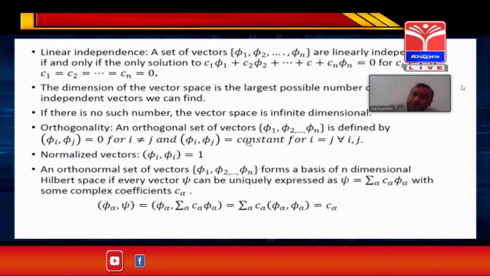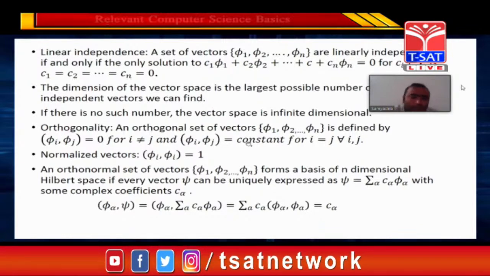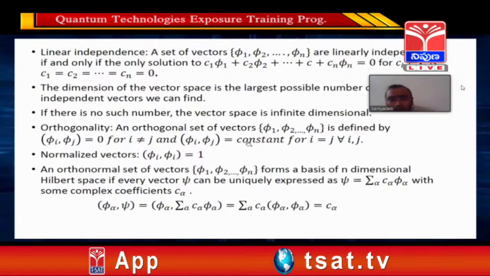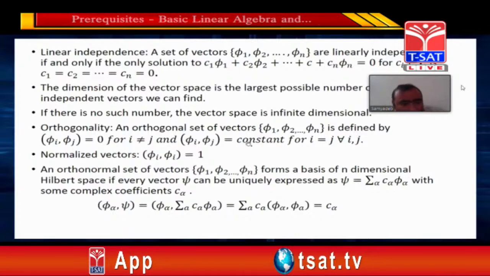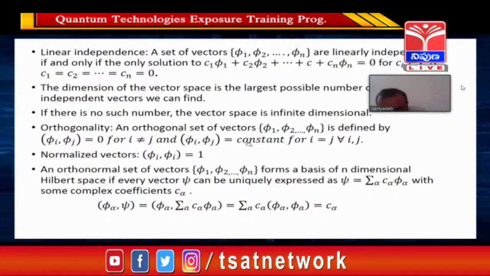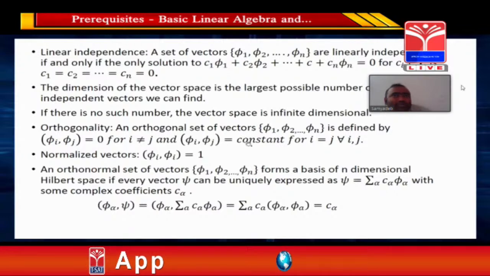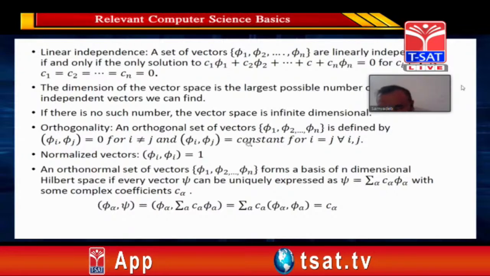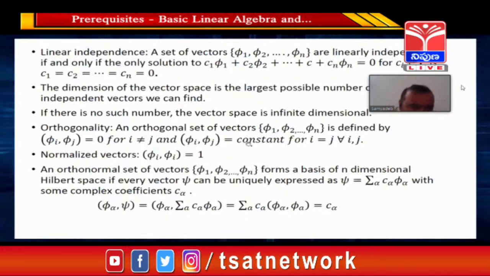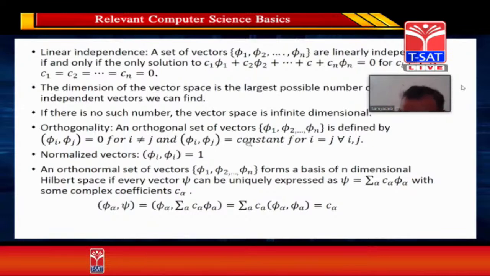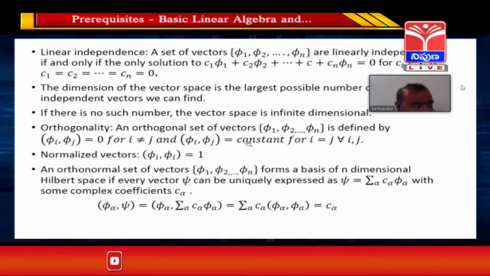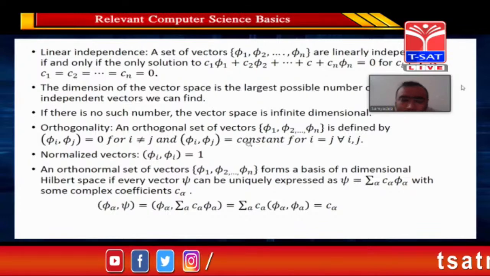The most prominent example of linearly independent vectors is an orthonormal set of vectors. And therefore, for a given dimensional Hilbert space, how many mutually orthogonal or orthonormal vectors can be found? That is also limited by the dimension of the given Hilbert space. If we take a three-dimensional coordinate system, x, y, z, i cap, j cap, k cap, only 3 orthonormal vectors maximum are possible. You cannot have 4 orthonormal vectors in a 3-dimensional system. So the maximum number of orthonormal vectors in a given dimensional space is limited by its dimension.